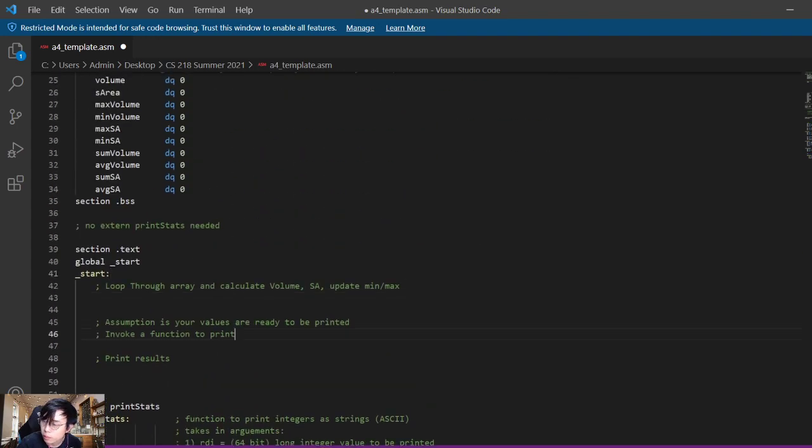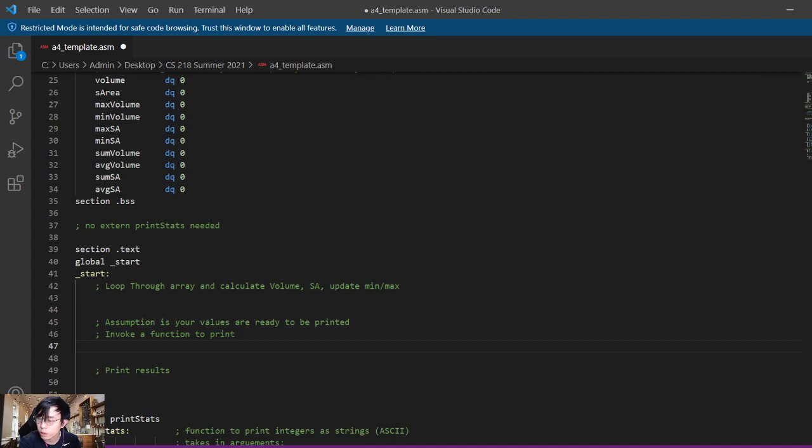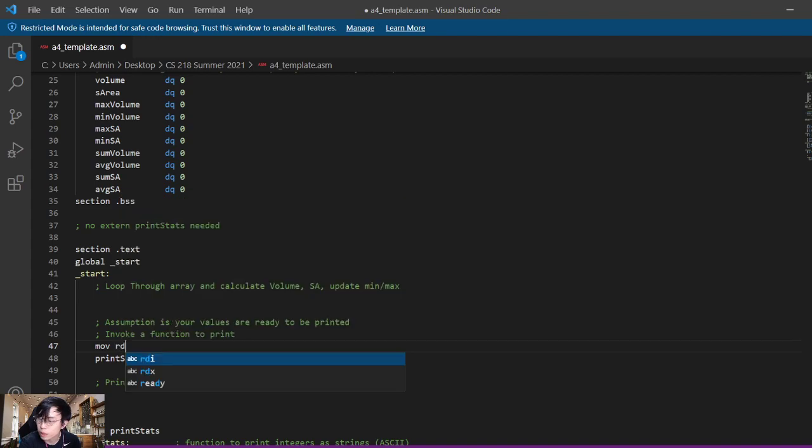So it will take me back to here. Let's say we invoke print stats, and maybe before that we had move RDI, yes, RDI, since it's 64 bits, keyword volume.